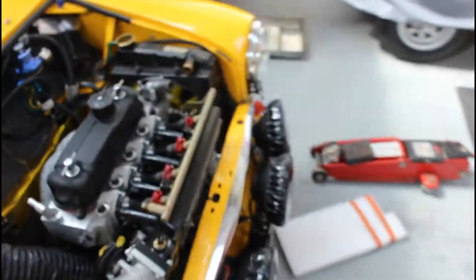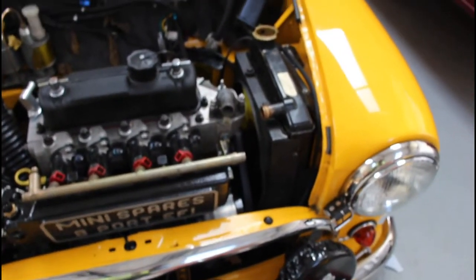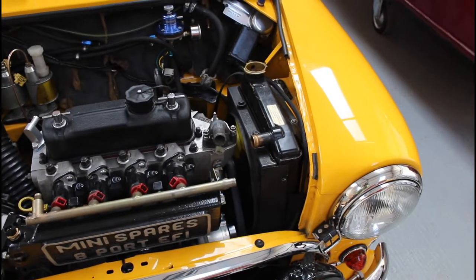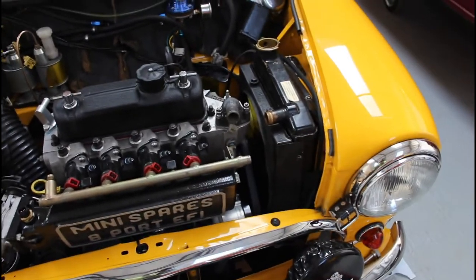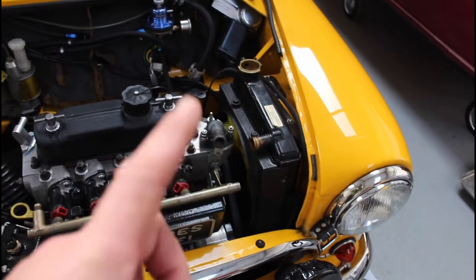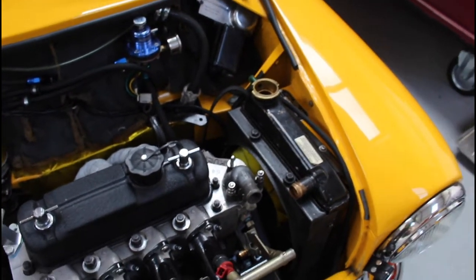So while I've got it all stripped out, I've just been looking to see how much room I've got for putting things. I've had this thought of using an electric water pump and controller to help with the cooling, but I don't know how that's going to fit, because most people that seem to use these electric water pumps use a front mounted radiator. Well, I can't put a front mounted rad in, so it's all up in the air at the moment.